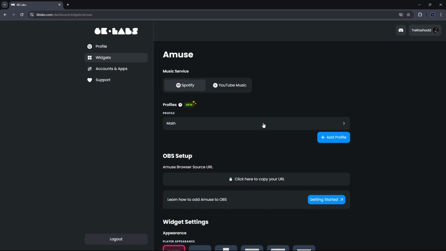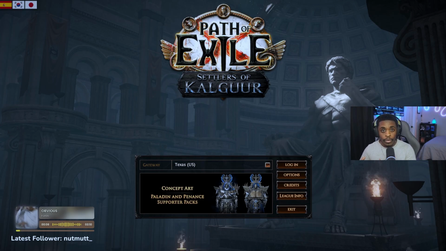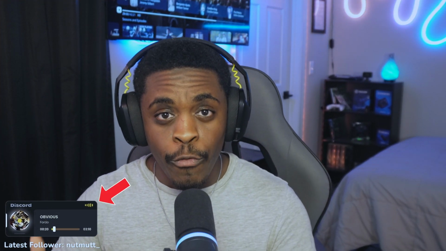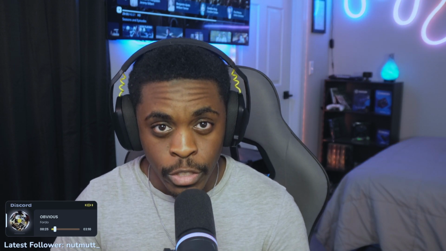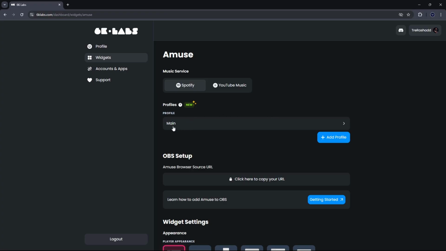And this is really cool because you can use multiple profiles in case you wanted to switch up how this overlay looks for different scenes inside of OBS. So you can have the widget appear one way, let's say for example, in a gameplay scene, but if you decided that you wanna go to another scene, for example, just chatting, then you can use a different profile to change the way the widget appears just for just chatting. But for the sake of this video, I am going to leave it as is, and we're going to go down to OBS Setup.